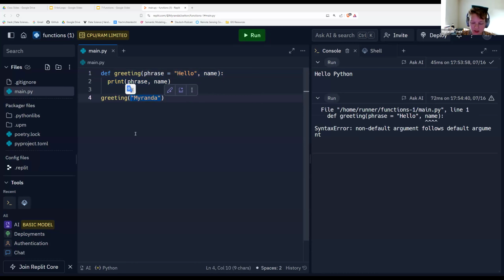So what you need to do here is if you're specifying a default value for only one variable or not all of the variables, this one needs to be listed last. So if name needs to be specified each time, but you're having a default value for phrase, then you have to list the default valued ones last.